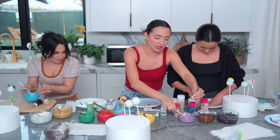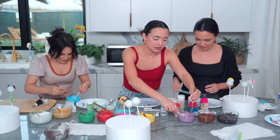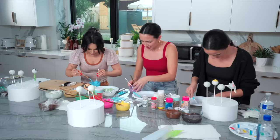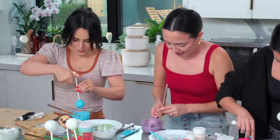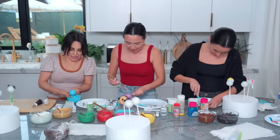Purple is my favorite color, so I'm gonna do something with purple. Oh jeez. What have I done? I'm gonna take this little bobber. And this is looking interesting. I think I needed to remelt this, but it's okay. We're just gonna have to work with what we've got. It's got a little thick here. This is a little too thick. Oh my.